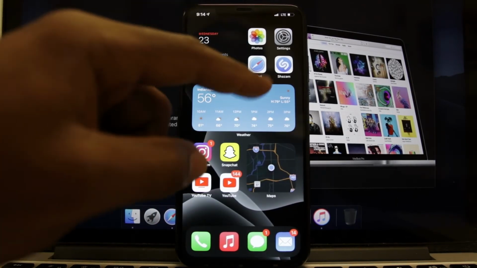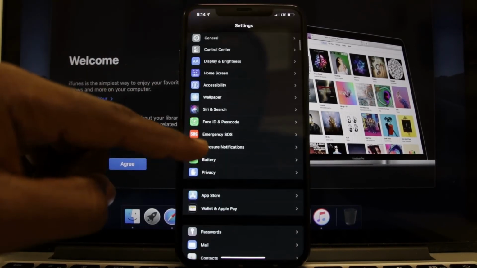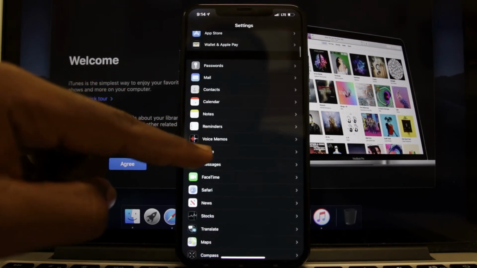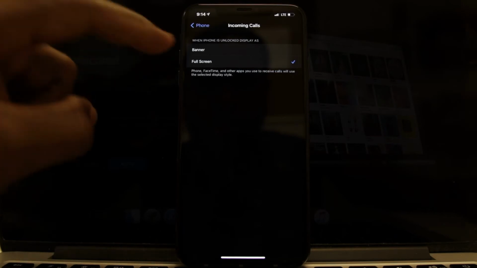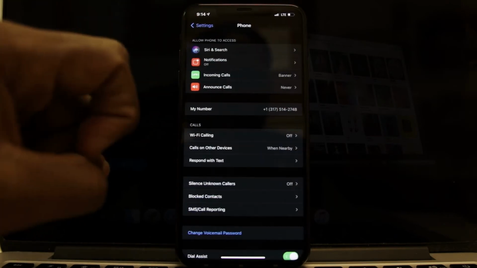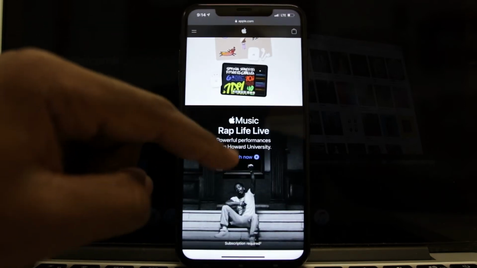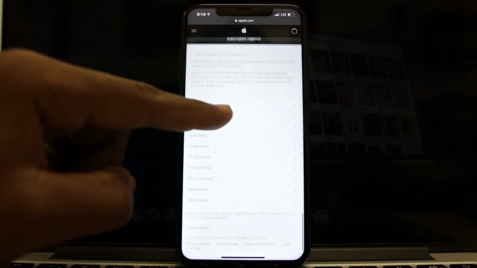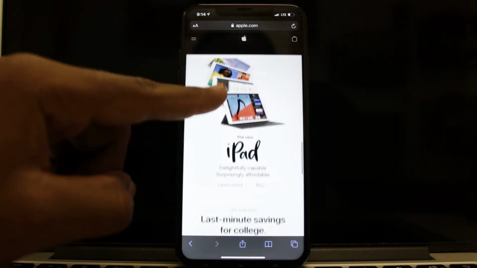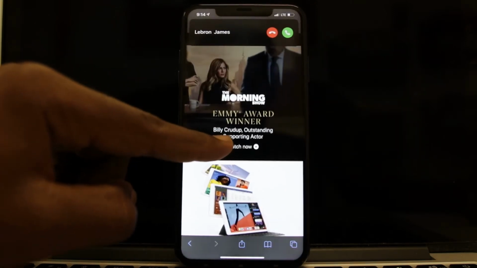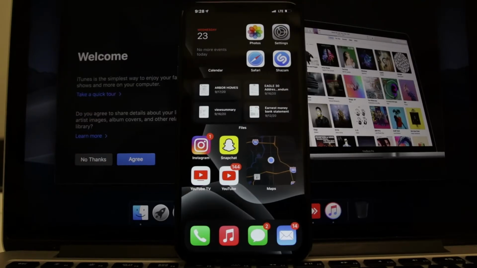Go here, swipe down, go ahead and click on settings, and then you'll scroll down to the phone. There it is. You'll click there, and you can see incoming calls full screen. We'll go ahead and change that to banner. Boom. We'll head back to doing what we were doing. Okay, back to scrolling the web, just web surfing like normal, whatever you're doing, Instagram, Facebook. The thing is now, you don't get that huge banner taking up your whole screen. See here, you get that little small notification, you click and make it full screen.